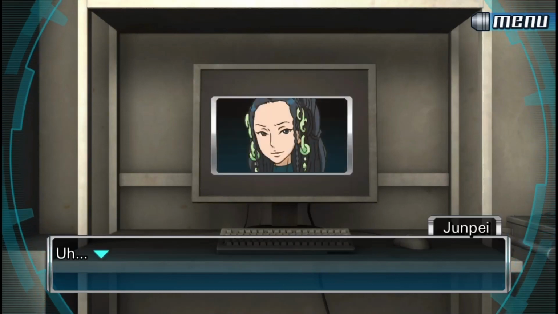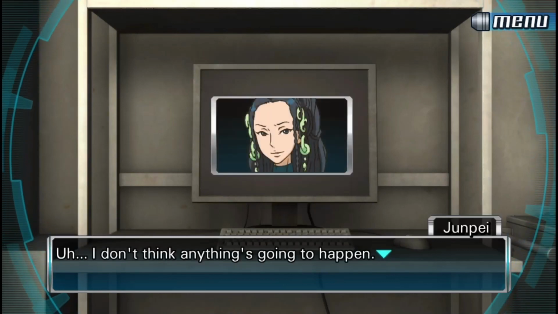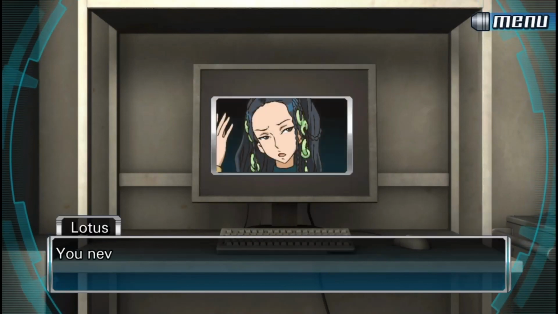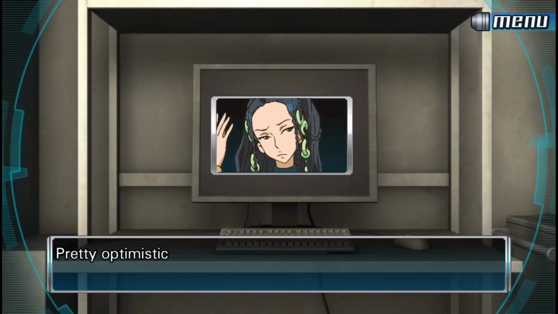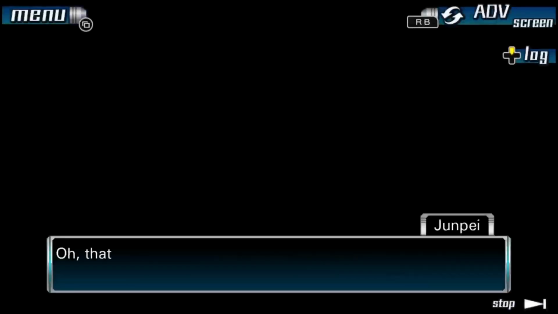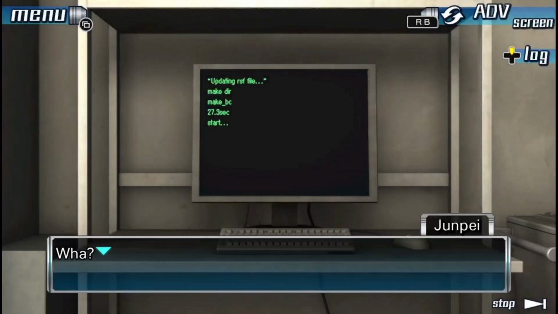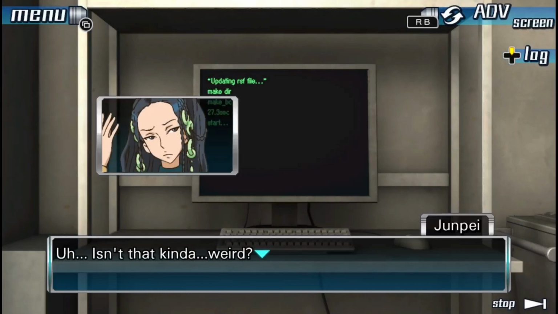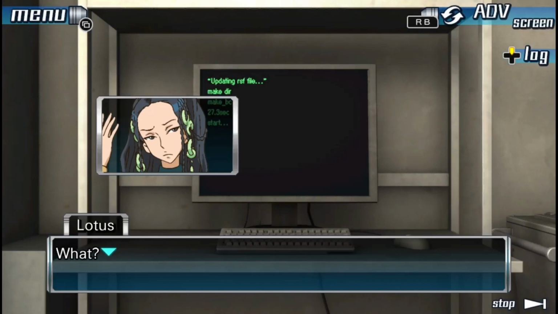Alright, let's turn the power on. I don't think anything is going to happen. Why not? Well, it's not connected to the main computer. You never know until you try it. Pretty optimistic. Oh, that worked. What? Huh? It's running on its own? It certainly looks like it. Isn't that kinda weird?